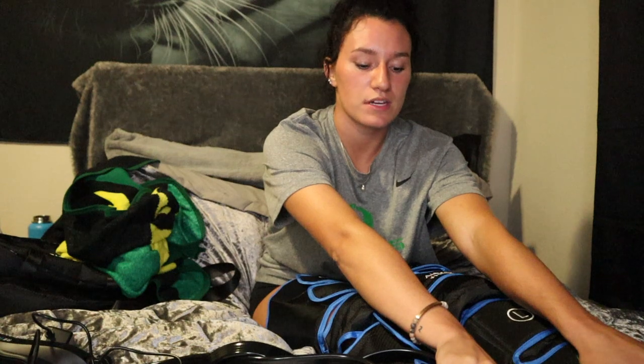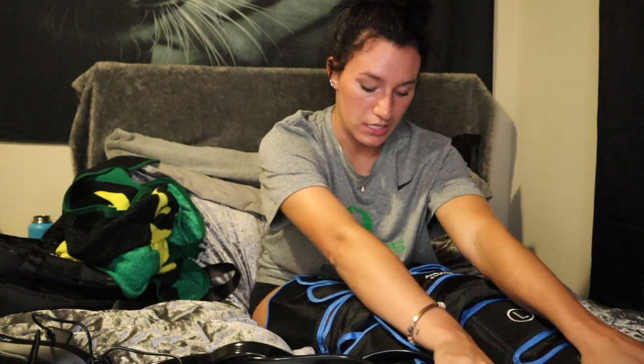So to have access to products like these from ReAthlete is huge for me because I think it's helping me stay one step ahead instead of not feeling like I have time to go into the training room or the treatment center or whatever and use whatever they have there or taking that extra time to stretch. I can literally just do this stuff at home, while I'm doing homework or making YouTube videos or checking emails or watching TV. That's one thing that I think is so nice about having my own set and using these products, that I can take them anywhere. They're super portable and they're great products. They've been absolute game changers for me.